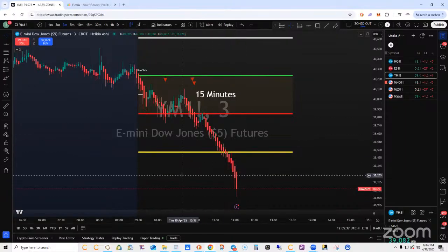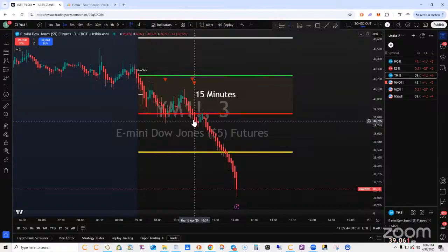That's what I love about the futures market, man. It's just hard not to make money in it. Even when you have a bad day, just keep your eye on it. It may play out later on in the afternoon, which, as you can see, it did. Right now it's 12:05 p.m. Eastern Standard Time, and you see this thing played out like magic.